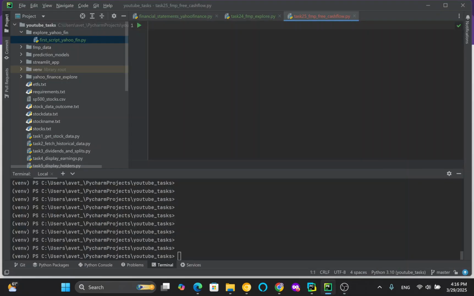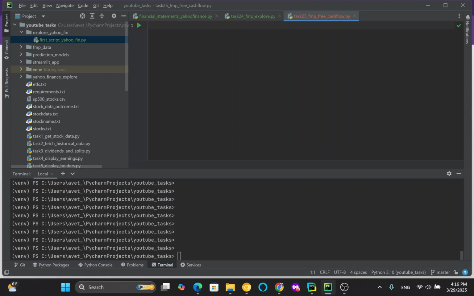Now, why does it matter? If you are a trader, investor, or financial analyst, having access to accurate financial statements is critical. And the first report we'll explore in this series is the income statement, your window into a company's profitability.